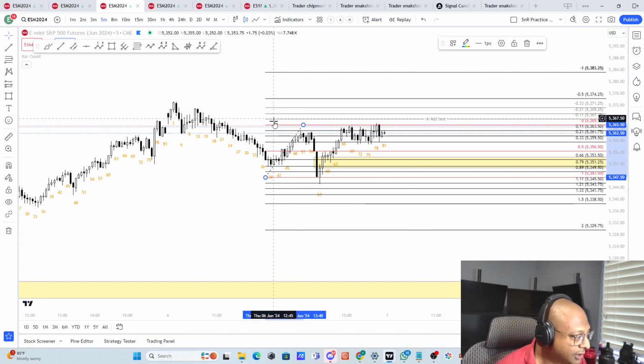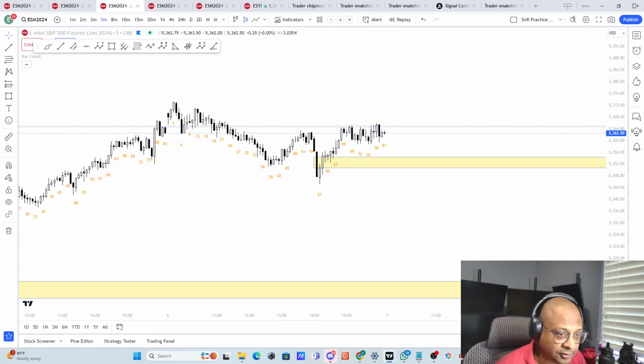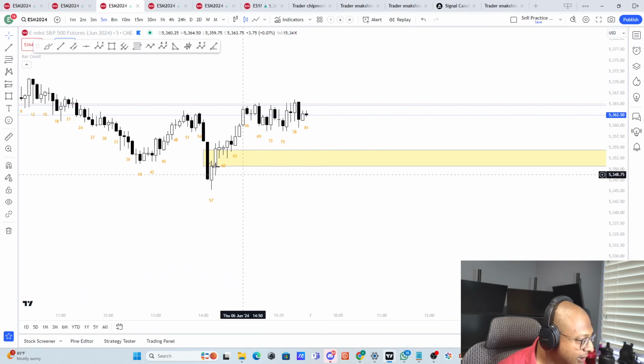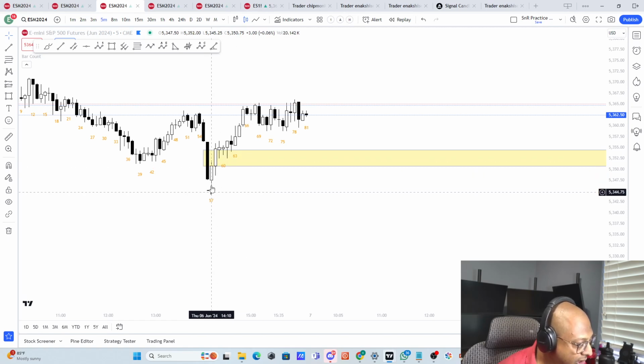So now let me show you the different ways we draw support and resistance, like the way I was saying. You already saw this. This is my bull gap. My bull gap has been created. It is from the top of the body of this candle to the bottom of the body of this candle.